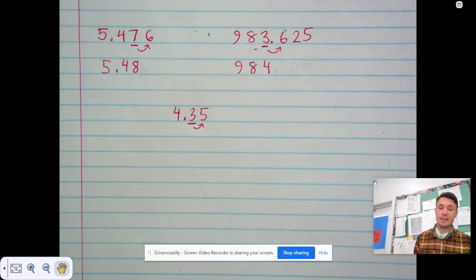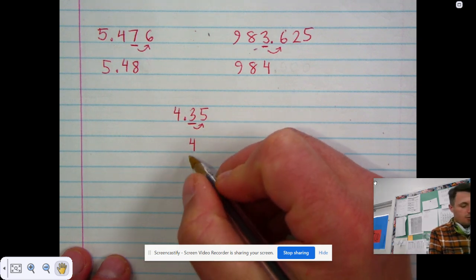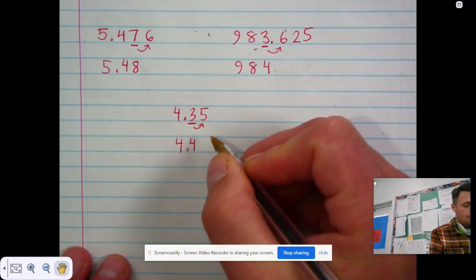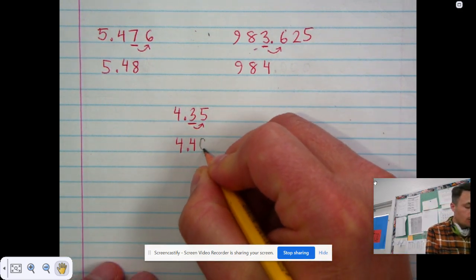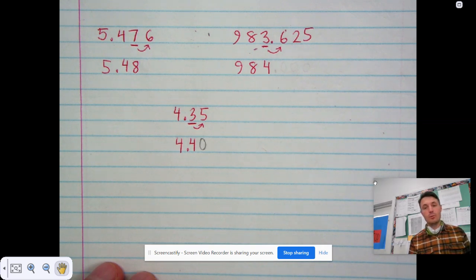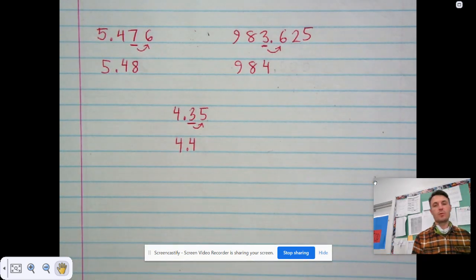If it's 5, 6, 7, 8, or 9, they always say yes. If they're 4, 3, 2, 1, or 0, they always say no. So 5 says yes. He's high enough in management to give raises. The 3 becomes a 4. Everything to the left stays the same. And if we were rounding whole numbers, the 5 would become a 0. But since we're rounding decimals, and since that 0 is all the way to the right of a decimal number, there's no need for us to include it.